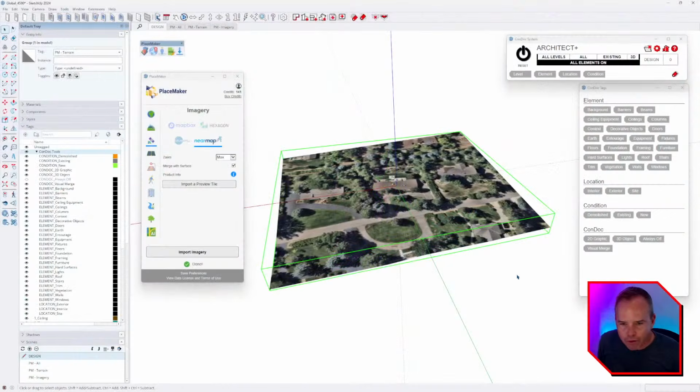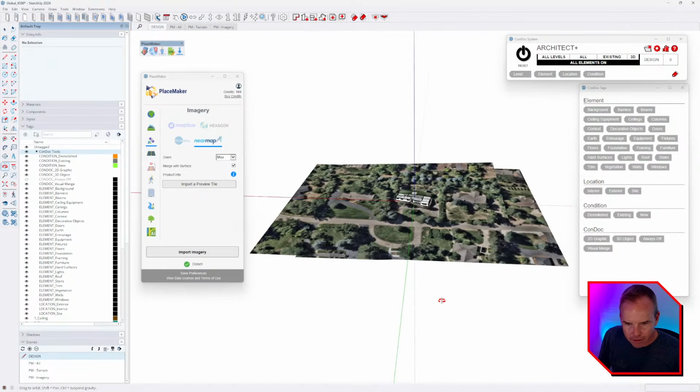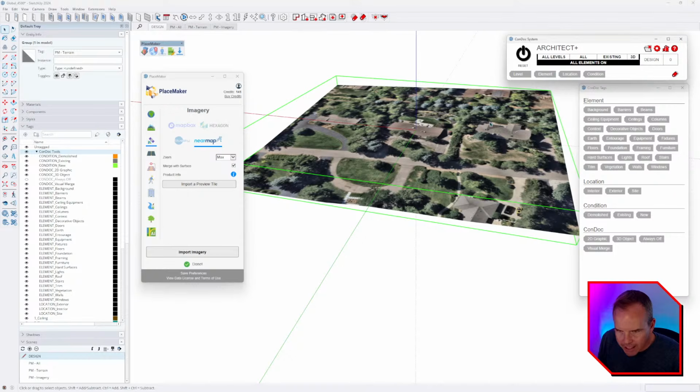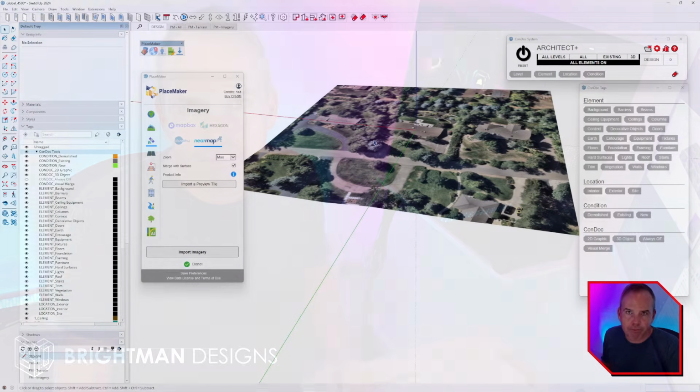All right, so that's something. And I've got things cleaned up to a point where I really only have my Placemaker imagery and terrain, but when I hit reset, I'm only seeing my terrain, which is exactly how I want this to be.